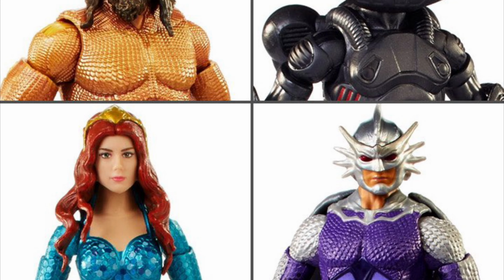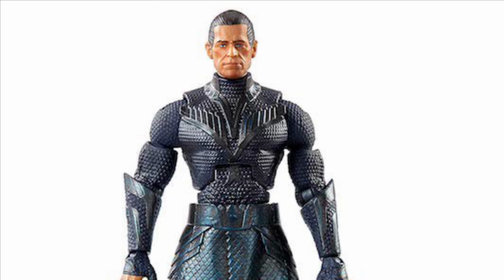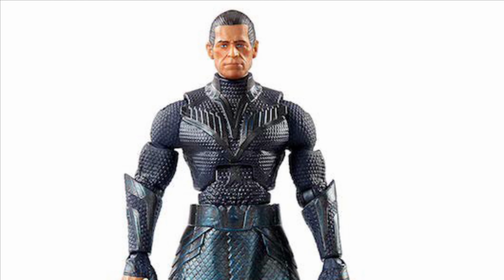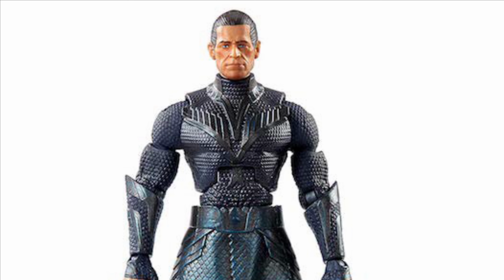We also did get an exclusive Vulko figure, so pretty much all of the main characters in the Aquaman movie were represented in one figure line, which was really cool for figure collectors. Moving into 2019, it seems like hopes would be high for Mattel and DC collectors. 2018 seemed like a very solid year, and we had seen a lot of exciting figures teased at places like Toy Fair and Comic-Con. So, what exactly did we end up getting in 2019?